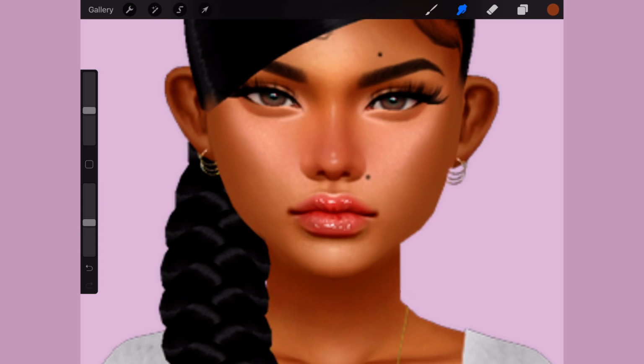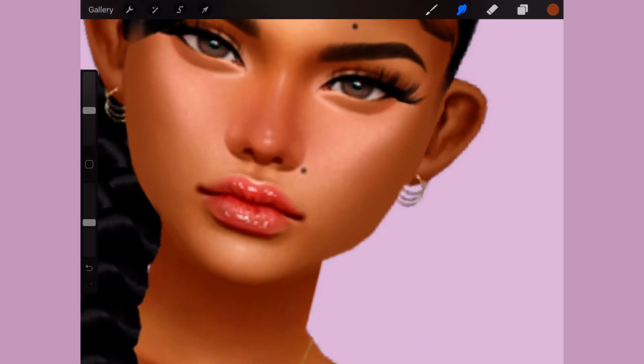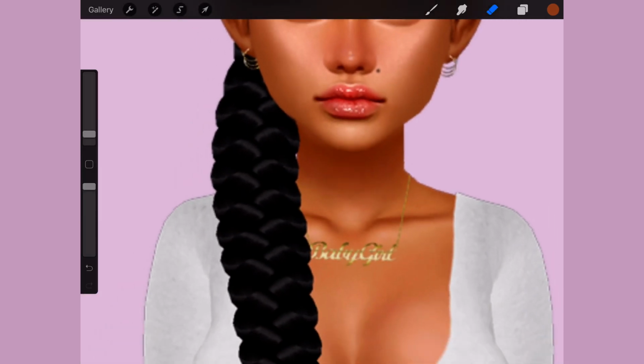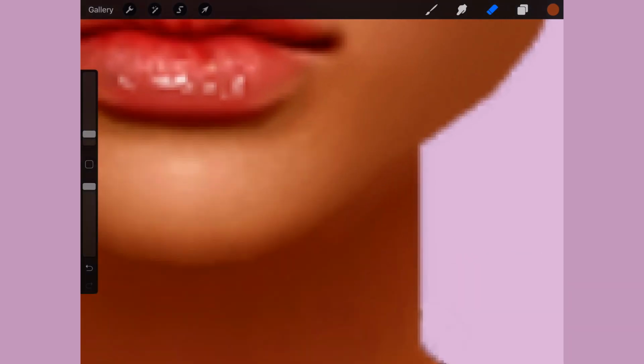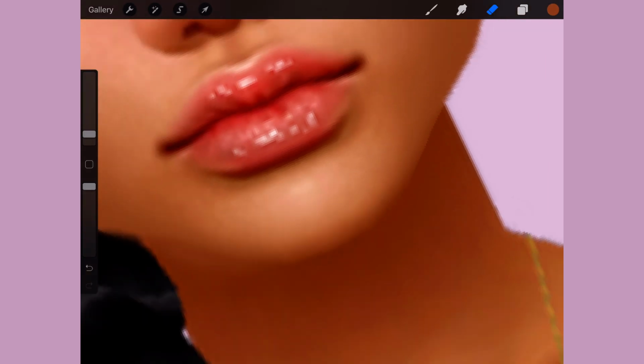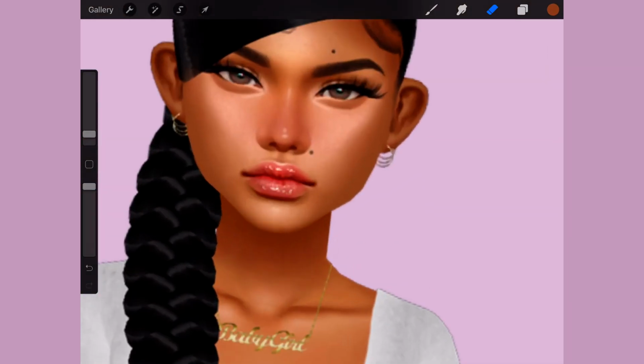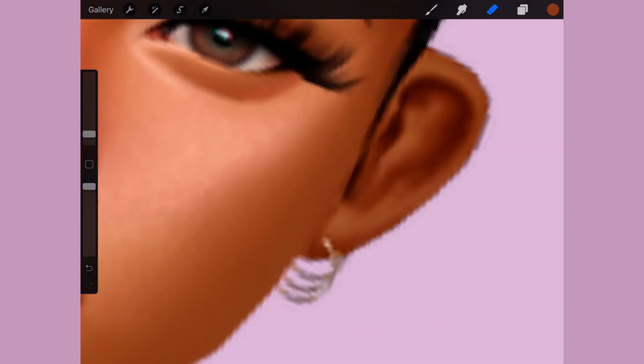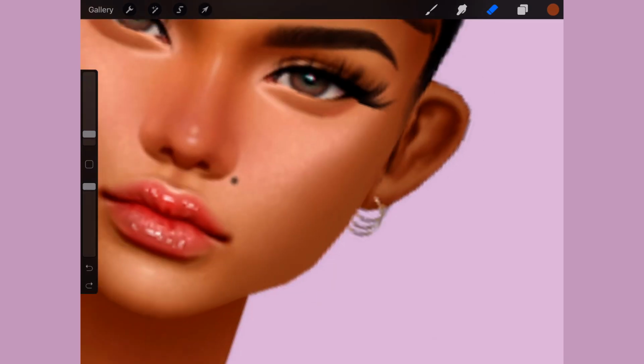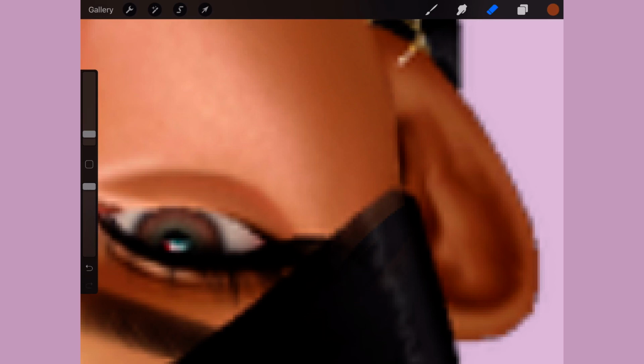And remember to keep changing your brush size because it doesn't have to be the same as mine that I'm using. And now I'm going on the eraser and if it touched the hair.